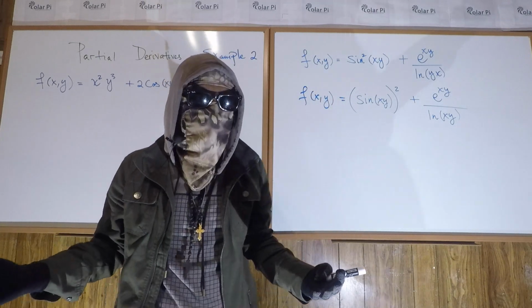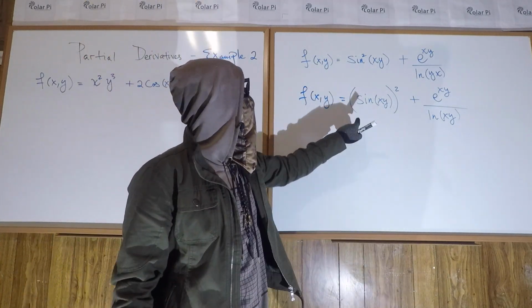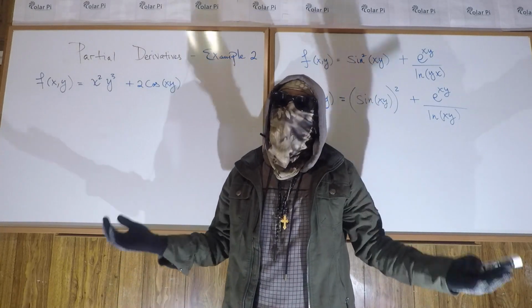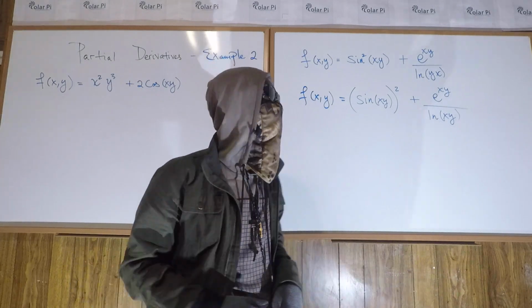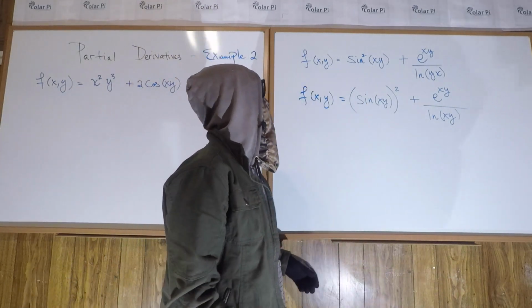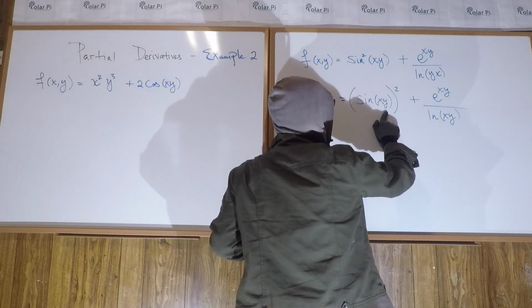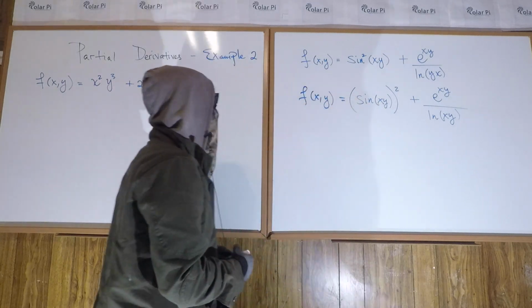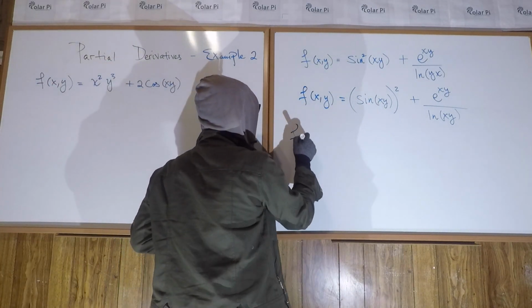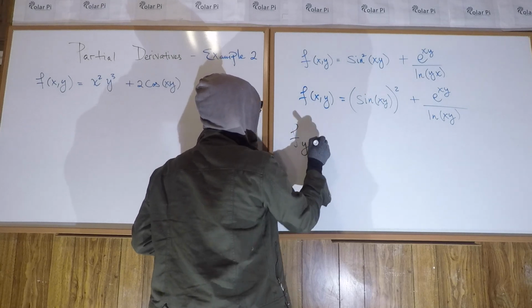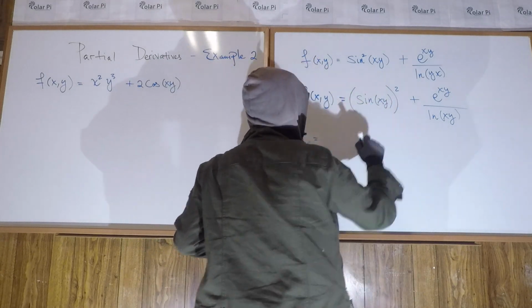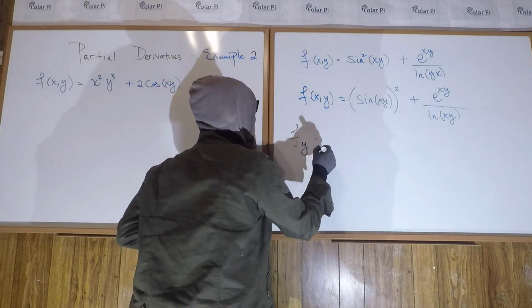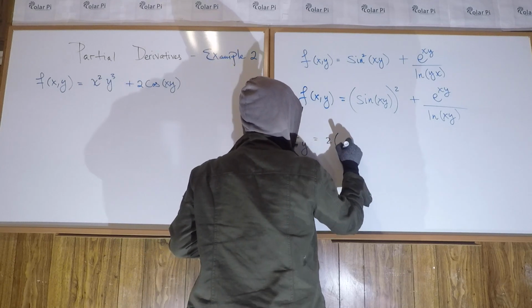So depending on whether you're taking the partial with respect to x or y, you will need to take the derivative inside here, because this sine can be seen as a function of y, but it could also be seen as a function of x, right? Obviously when we're seeing sine as a function of y, x is a constant, and when we're seeing it as a function of x, y is a constant. And here, since we're taking a partial with respect to y, this x is a constant, so this sine is a function of y. But then it's all squared, so we cannot forget the fundamentals of derivatives, so we start with that.